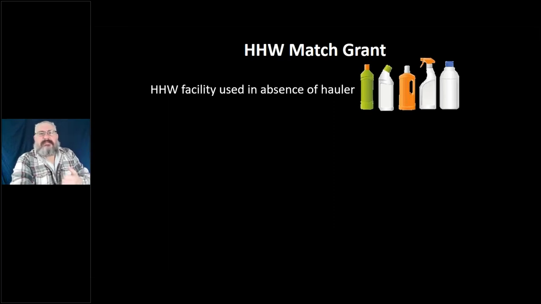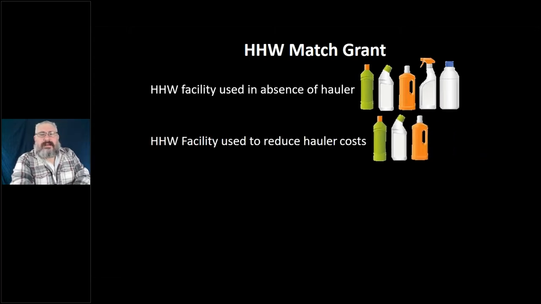They have the training, they have the sign off from their local fire marshal or safety person. And again, they have the infrastructure to do this. That's the big part. And the money they're saving by not having a hauler coming out, we're rewarding them for that. The second highest is also a municipality that has a permanent HHW facility, but they're still calling a hauler to every collection and they're using their facility to store partially filled drums between events. So they're not shipping off a half full drum and paying full price.